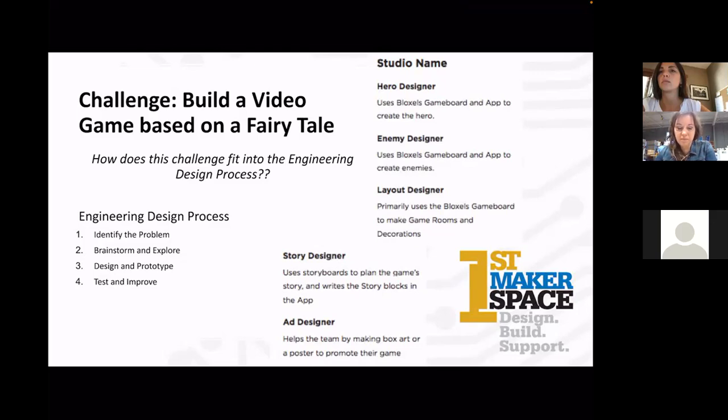Some questions I know people had in the past, and I had when I first started, was how do you handle it with a bigger group? When you first get a Bloxels Educator account, it's only about 25 seats that they give you. You can, of course, add on more. But one suggestion I have, which I use with my kids, not only to help with that concept but also to add more of a challenge feature, is you'll see these studio name roles in a group. So you can have one person be the background designer, the layout designer. The other person gets to design their enemy. The other person gets to add in the script of the story. So there's a lot of different ways you can adapt this to your classroom and your students, based off groups or individual learners.